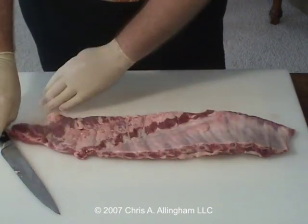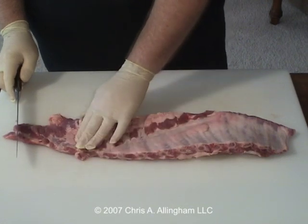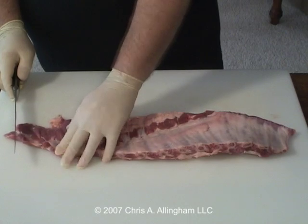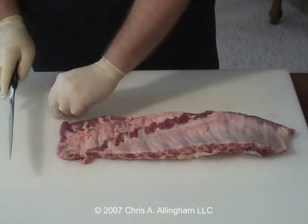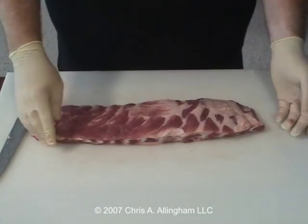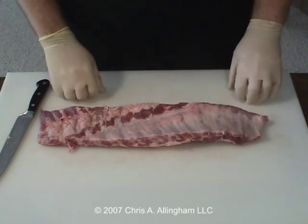Now I'm going to basically just square off the end of this rib. If you feel down here, I can feel there's a bone here, and there's a little bone here, and I think there's a bone right in here, and maybe one right there — and that's sort of the end. So I'm going to just square off right there, remove that piece of meat. And that's basically our rectangular slab of ribs. Now a couple more things we have to do: we need to remove the membrane and we need to take off any extra fat.